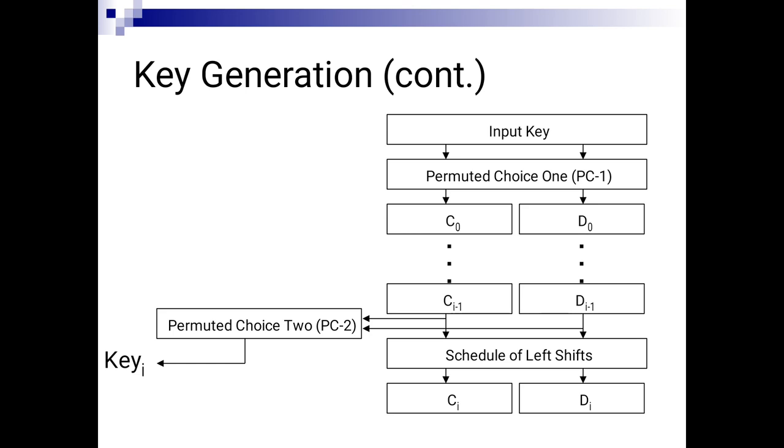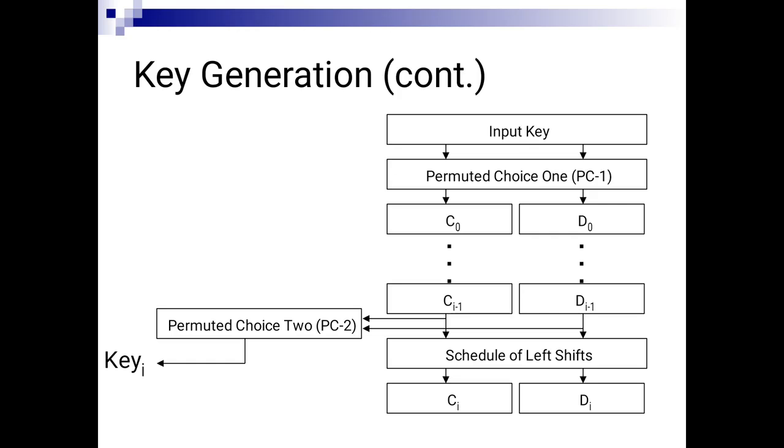DES is a block cipher algorithm that takes the plain text in blocks of 64 bits and converts them to cipher text using keys of 48 bits. It is a symmetric key algorithm. As you are already seeing on the screen, it is a symmetric key algorithm, which means that the same key is used for encrypting and decrypting data.